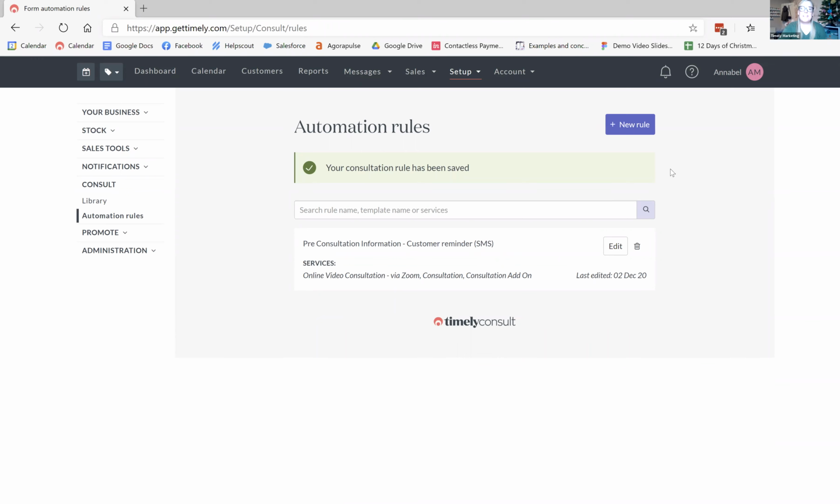Super quick to do, save you so much time, which is what this has all been about today, is saving you time, making things easy when you're back at it and back in the swing of it with Christmas coming up. So yeah, definitely this is an amazing thing. I'm so excited. At this time of year.